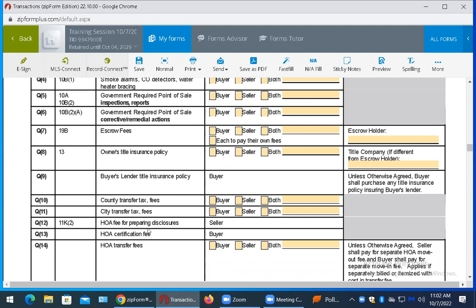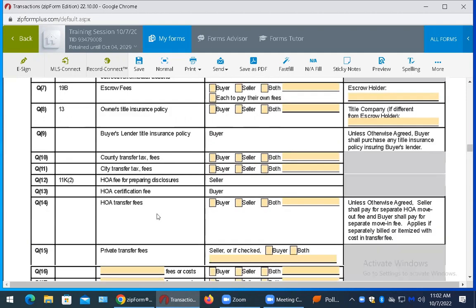Okay, so HOA fee for preparing disclosures, that is required, the seller pays for that fee to provide the disclosures. Now, if there's an HOA certification fee, that is requested by the lender, usually for the buyer, so that defaults automatically to the buyer. If there's any transfer fees, it is negotiable. You can either click it to buyer, seller, or both.